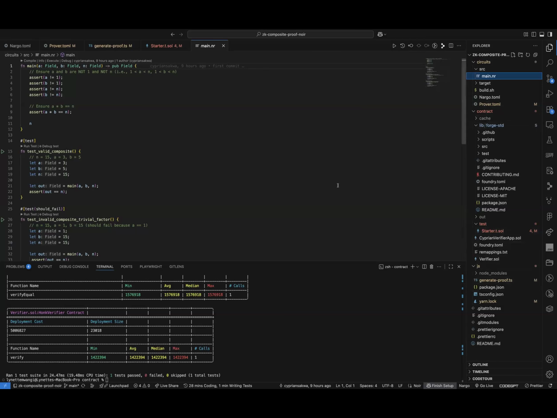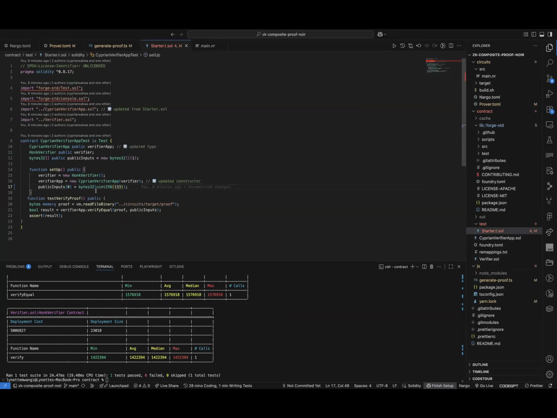Now the starter.sol, the only place we changed was the place of the public inputs. Again, when you check line 12, you are saying how many public inputs there are. You can see I've written there 1. So if there are 2, you just state 2 instead of that 1. And line 17, if you have more than 1 public inputs, you are listing all of them. For this case, we only have 1. But if there are several, you would list all of them as public inputs there.